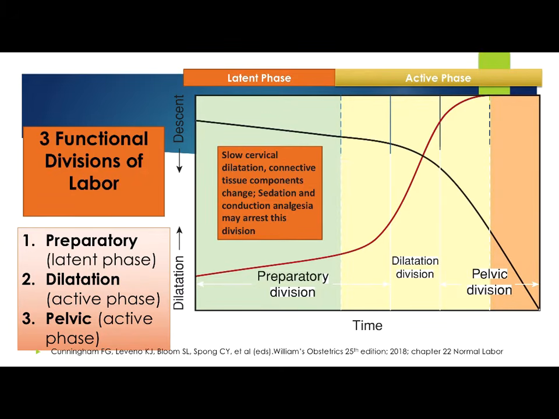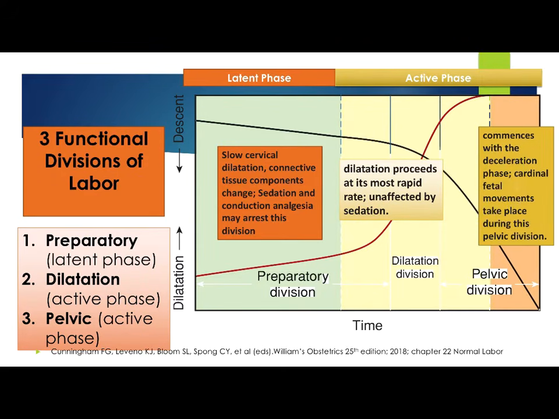The next division is the dilatational division, during which dilatation proceeds at its most rapid rate, and this division is unaffected by sedation. And lastly, we have the pelvic division, which commences with the deceleration phase of cervical dilatation. The classic labor mechanisms that involve the cardinal fetal movements of the cephalic presentation take place principally during this division. In actual practice, however, the onset of the pelvic division is seldom clearly identifiable.